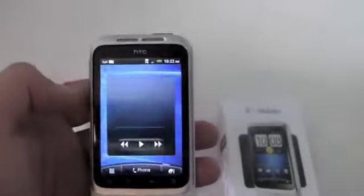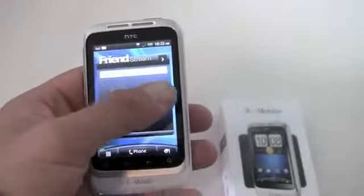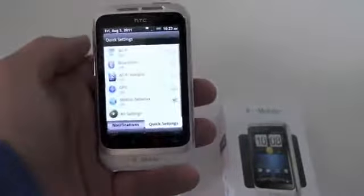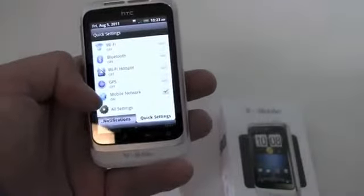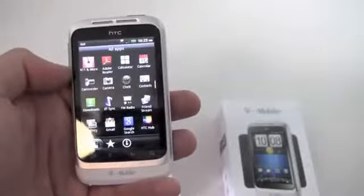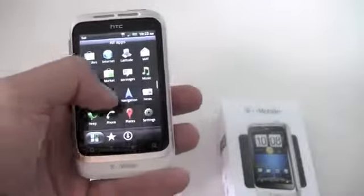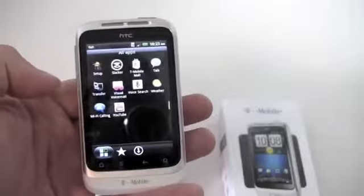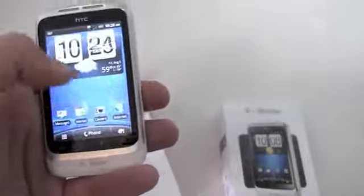Here's the phone itself — it's the older version of Sense, but you've got all your HTC widgets, Google search widgets, and Friendstream to keep track of your Facebook and Twitter updates. The notifications drawer, when you pull it down, has a quick settings tab which is nice for getting to your most used settings. In the app drawer, we've got 411 and more, HTC apps like Friendstream, Hub, HTC Likes, My Account, My Device, T-Mobile Mall, Slacker Radio pre-installed, visual voicemail, and Wi-Fi calling. Not too much extra bloatware installed on the device.